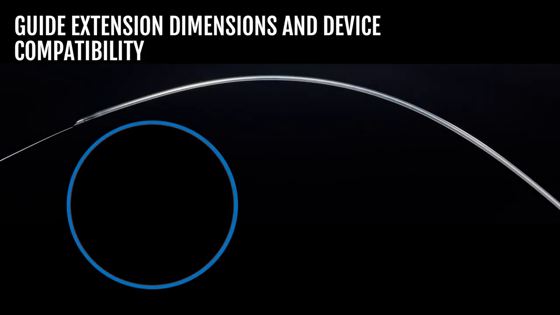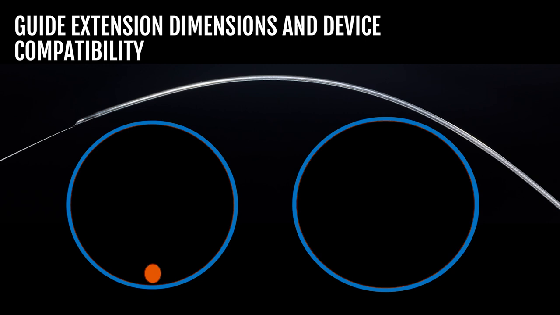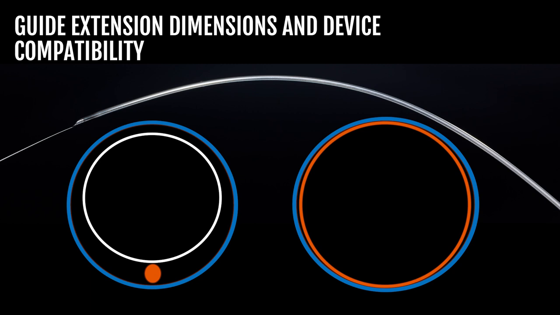In the proximal segment of the guide catheter, the push rod alone sits within the guide. This is shown as the orange dot on the left. In the distal segment beyond the collar, the distal shaft alone resides within the guide, shown as the orange circle on the right. When introducing a single device, the push rod and the device naturally align themselves to the guide diameter in the proximal segment. Distally, a single device resides within the ID of the distal shaft.